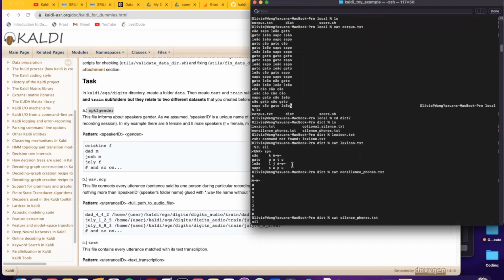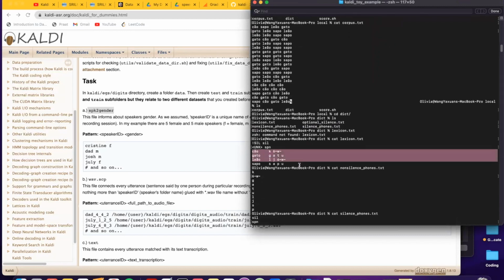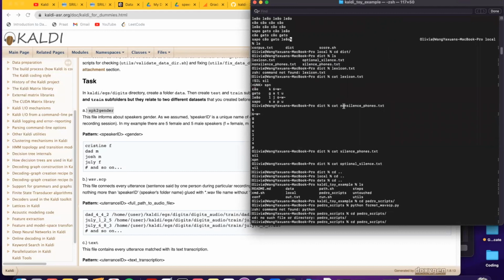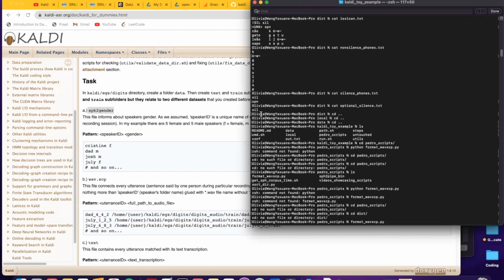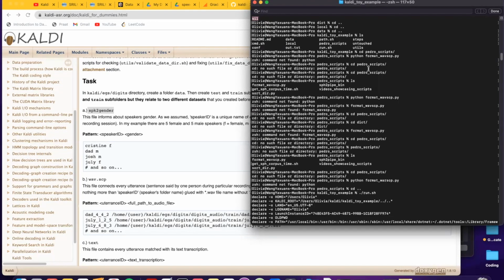And you can see what is in the lexicon file. What are the non-silence phones in the text file? And for silence phones, there's not that many. Optional silence, there's only one. And the corpus.txt we saw earlier is basically a text transcription of the audio. And I believe you don't have to do those manually. Kaldi will automatically do that for you.